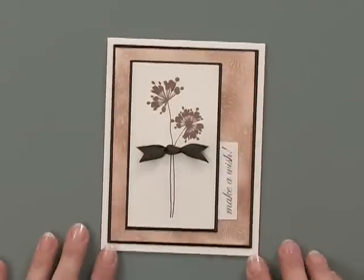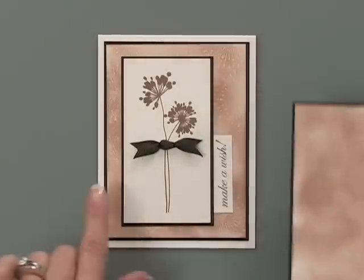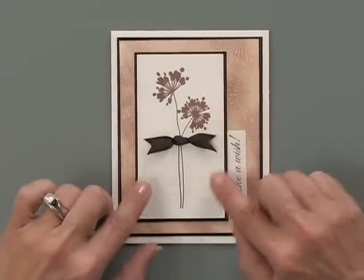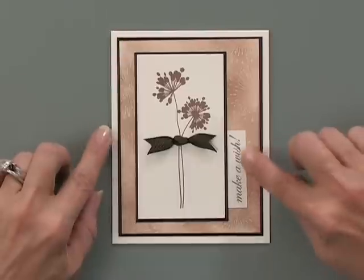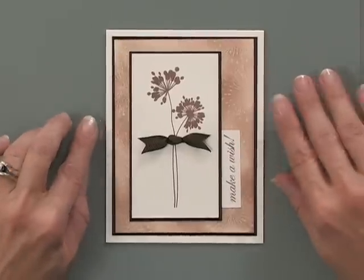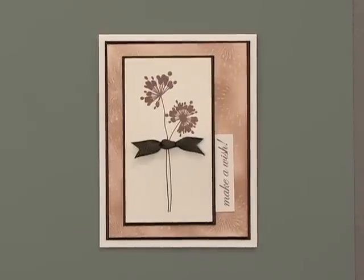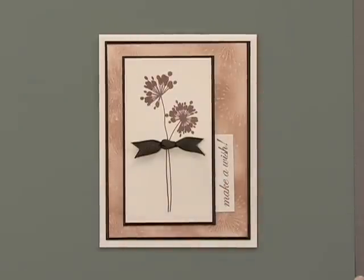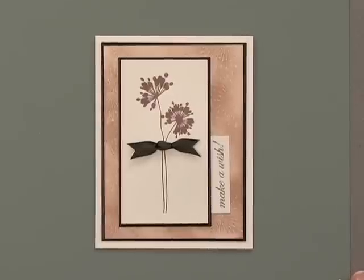Let me show you my finished card project. Once this ink dries it dries a little bit lighter. In my finished project I used the other dandelion flower stamp from the Sunkissed Autumn Stamp TV Kit and the Make a Wish greeting. This makes a very elegant, lovely birthday card. I did the cheater's bow technique — you can check that video on Stamp TV — and I mounted the whole focal image panel and the greeting on top of my Versamark Resist background, making a pretty project.